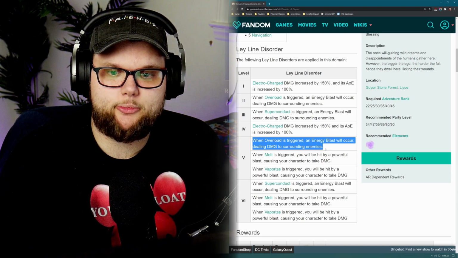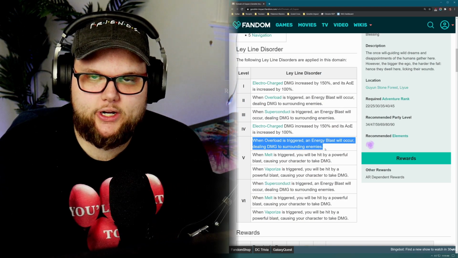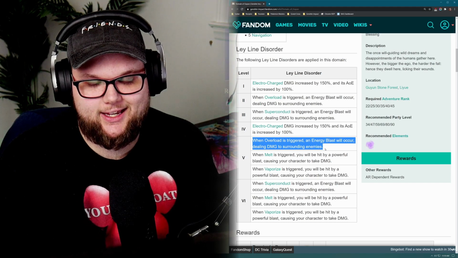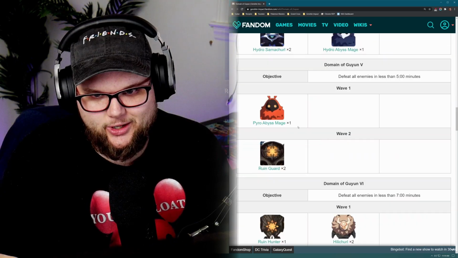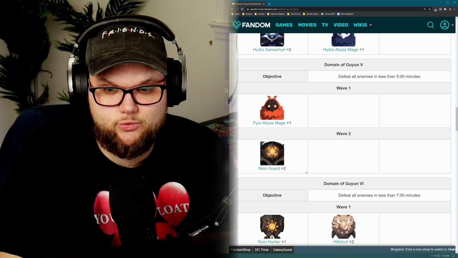So that actually opens up the doors a little bit, because that means that you can end up bringing other characters if you have them. Since everything in this section is going to pertain to Pyro, we can actually see here we have a Pyro Abyss Mage in the first wave, and then we have two Ruin Guards.